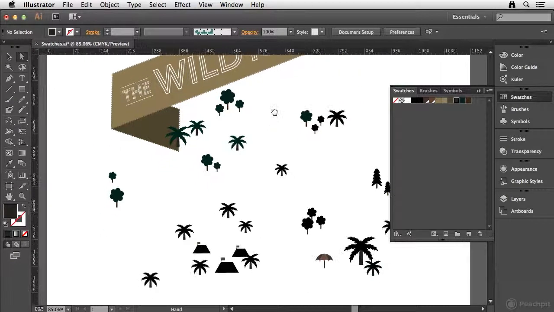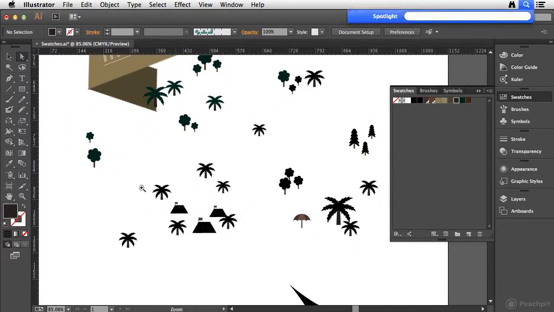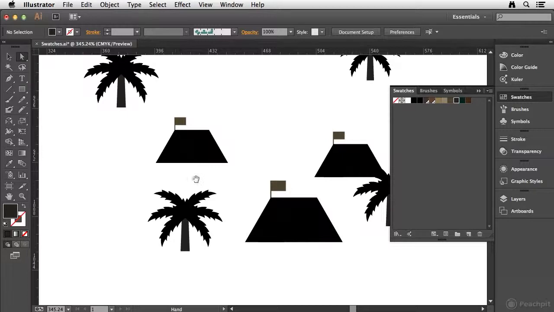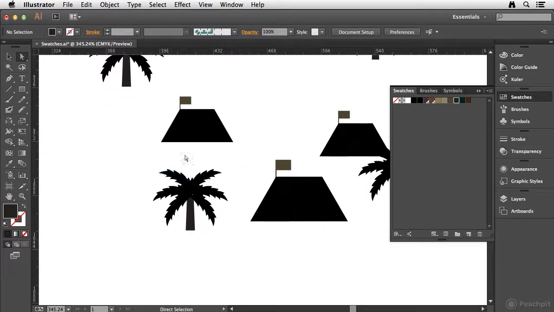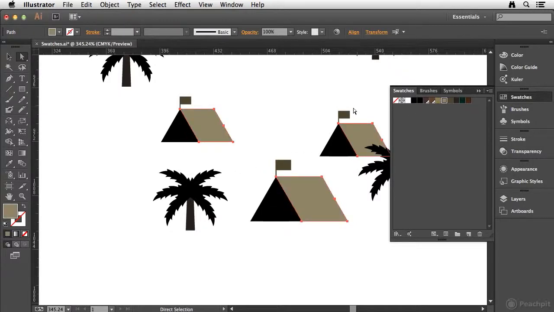Now, what I'm going to do at this point, I'm going to zoom in down here on these tents that we have here, because I want to change the color of these objects here. So what we're going to do is we're going to click on these large shapes to the right, and those are going to get applied with the light brown swatch. There we go. And then I'm going to click on the larger triangle.